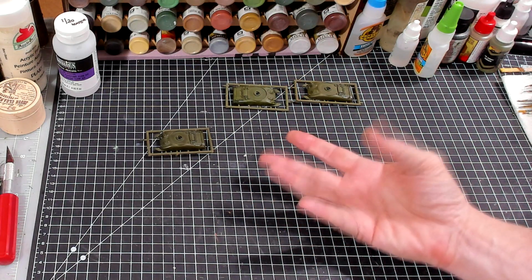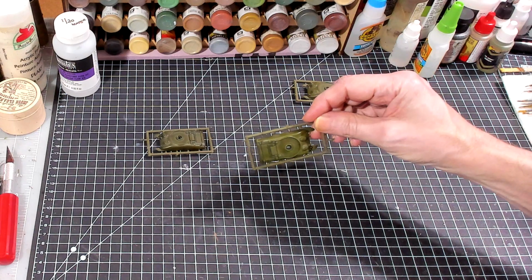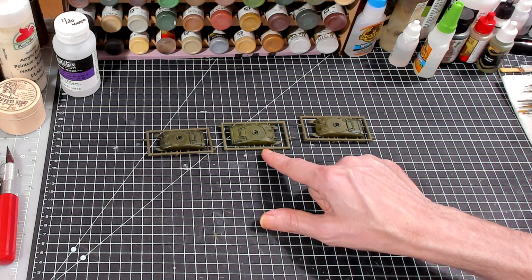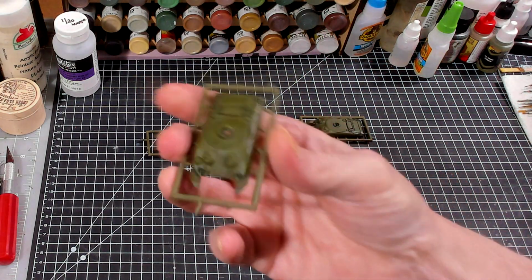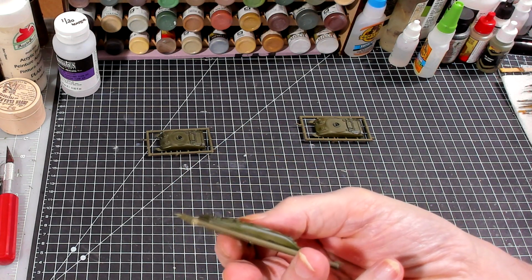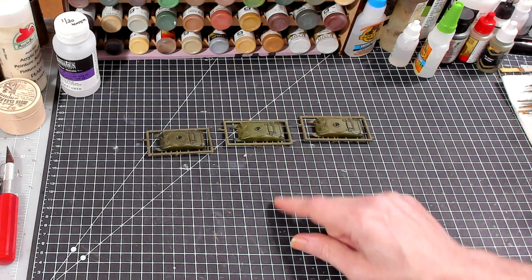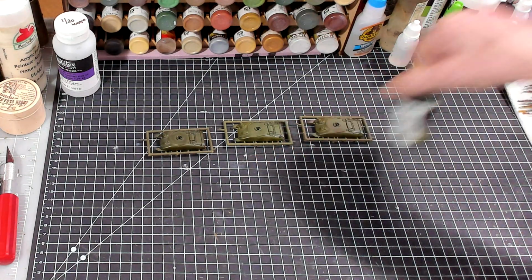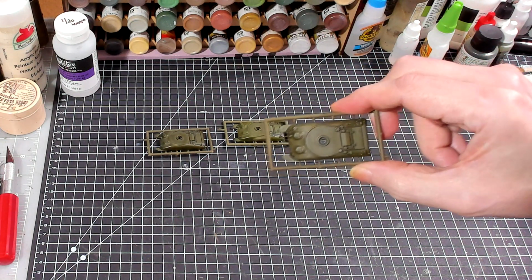Now, if you personally are looking for more of a green look, then you might go with the Vallejo olive drab. Yeah, that's actually a good color, a good look. It's just too green for me. That's got too much green in it. It looks like the wash is starting to dry up even more, so maybe it's just taking a minute. There might be chemical reactions between the Vallejo spray and their Vallejo wash, where the testers might have a faster drying. I don't know.